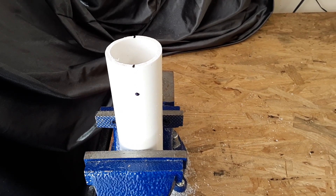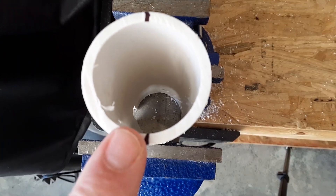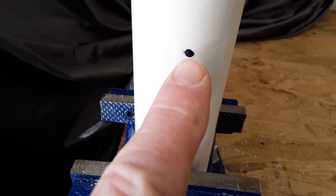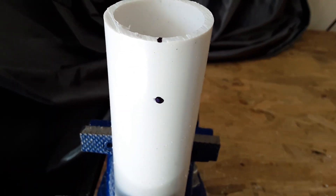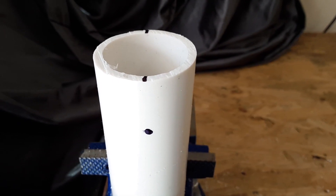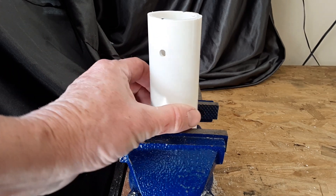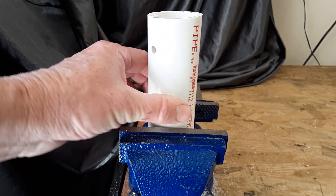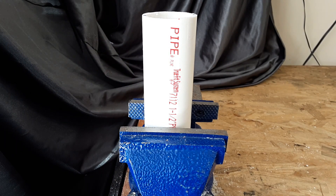This is the section of one and a half inch PVC pipe that I'm going to use to make the pulley part. What I've done is marked both sides of the diameter of the pipe, and then brought down this point from that diameter approximately one inch. From here you're going to drill straight through both sides of the PVC pipe so you can put the bolt through there. The next step is to turn this 90 degrees and drill another starter hole, then put the notch in for the cable that's going to run through the pipe and out to the pulley.